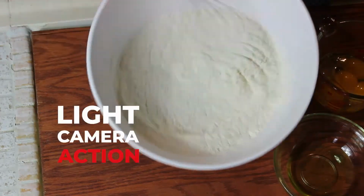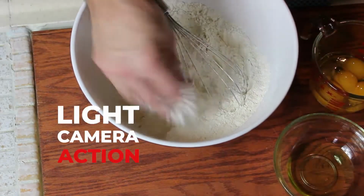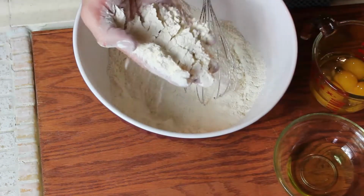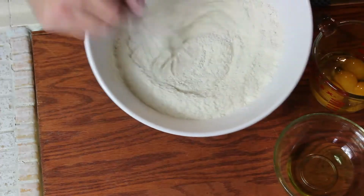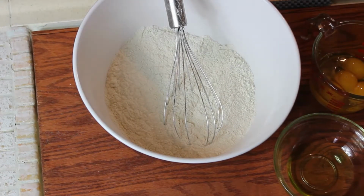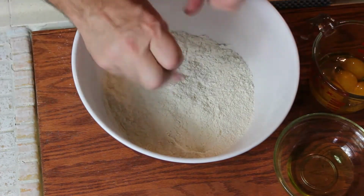All right, that looks nice and fluffy. So go ahead. Oh, look at that. Fully mixed. You want to make sure. So beautiful. All right, so we got that. Now, at this point in time, hands. That's what you're going to use for the rest of this, okay?